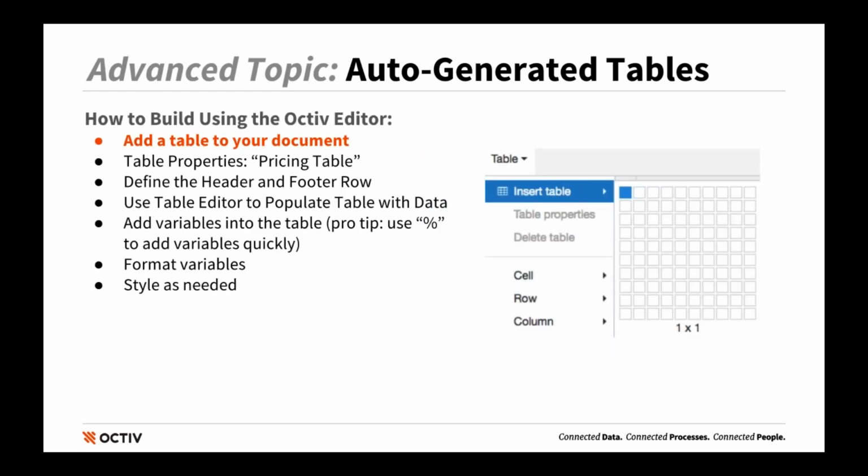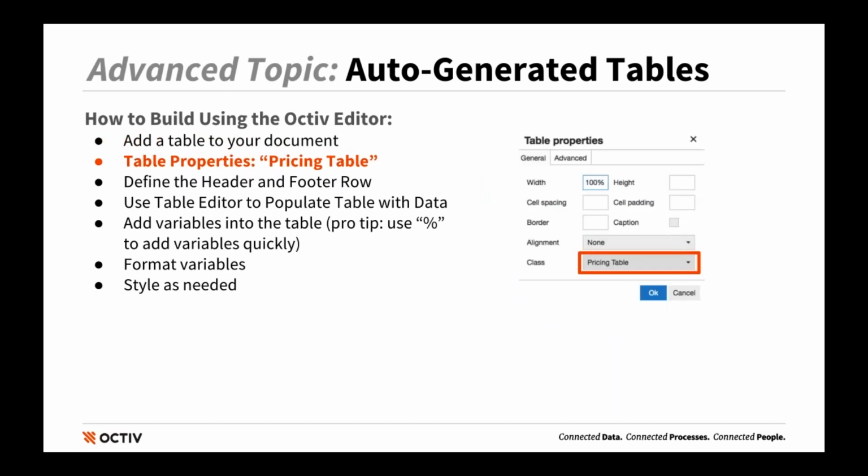So we built these as 3 separate tables and really applied some smart behavior to them to know what to show when and where. We'll go into some details about how you can build this using the Octave editor, and then we're going to peek under the hood to look at that source code to understand it a bit more. So building this with our editor, I've got about 7 steps that we'll run through. This involves adding a table to your document, and you want to make sure that table has at least 3 rows. We're going to end up styling that table to have a header, a body, and a footer, and we'll go into a little more detail on that in a moment.